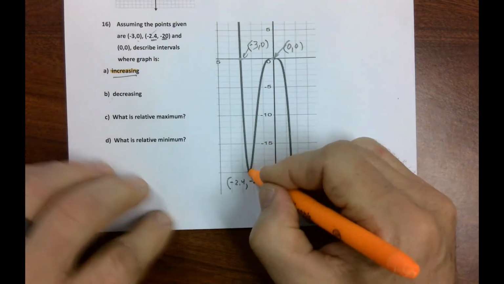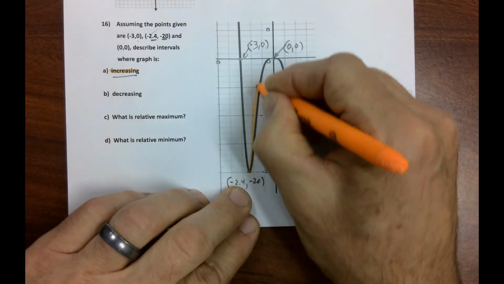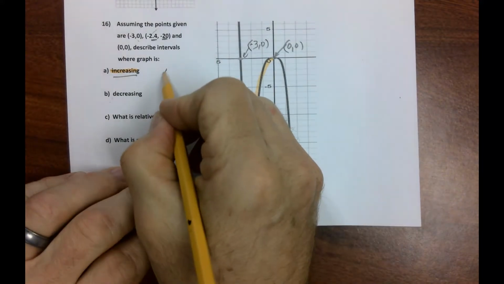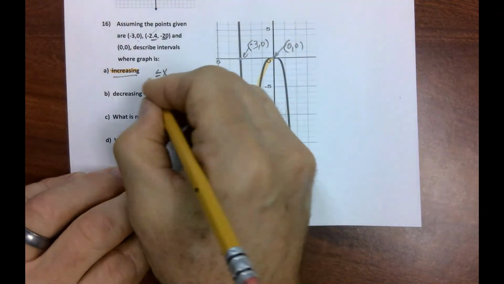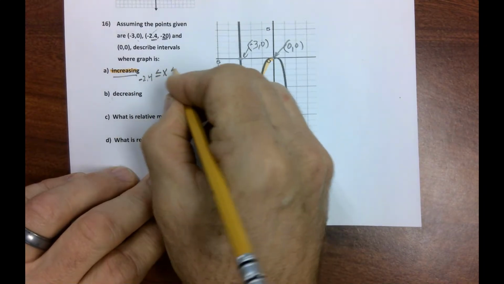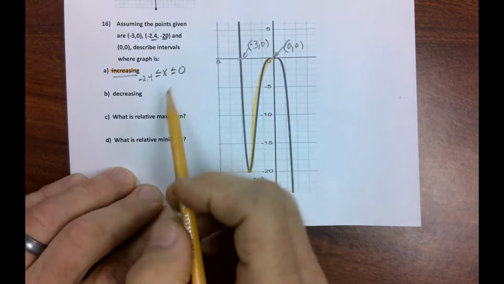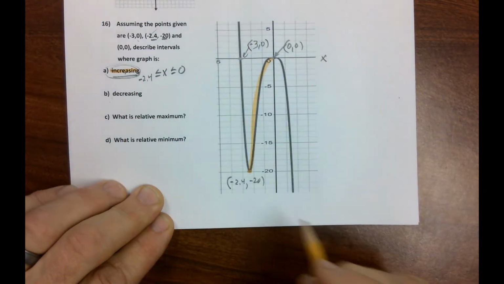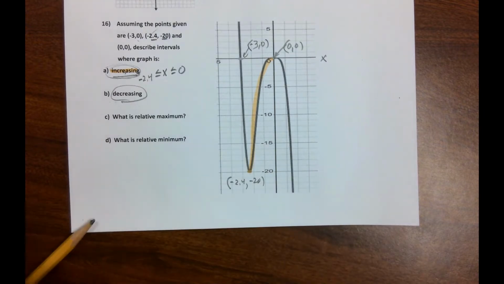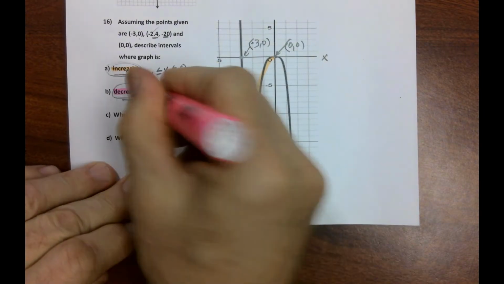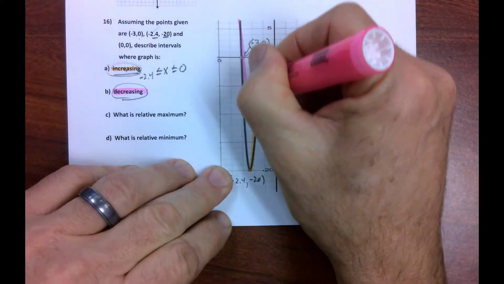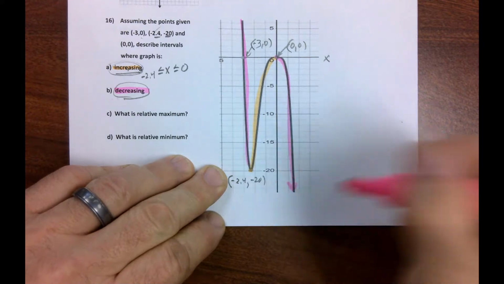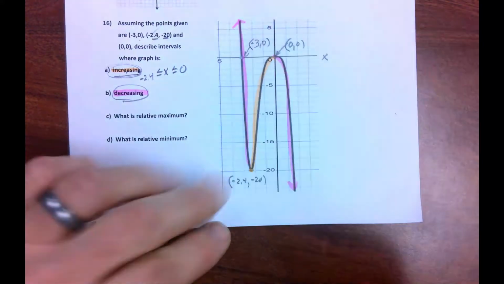So we would say it's increasing from here all the way to here, because we've got to move left to right. So that would be x is greater than or equal to negative 2.4, less than or equal to 0. Remember, we're talking about the x value because it's left to right, and that's always our x-axis. Where is it decreasing? Well, there's a couple of chunks. So the first chunk I can see from here all the way to here, I'd be going down, and from here all the way there, and just assume there's arrows there.